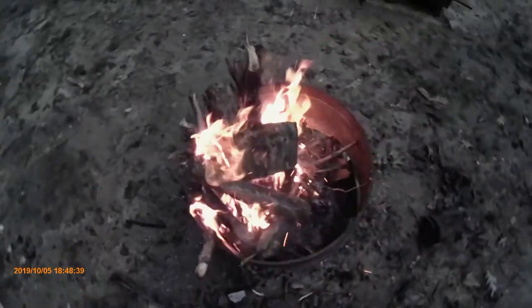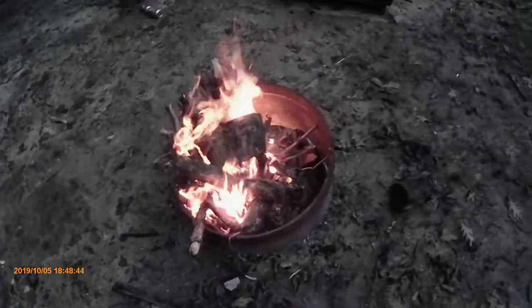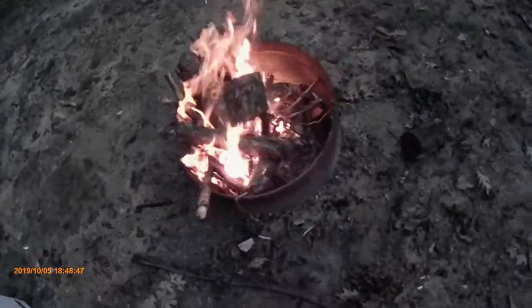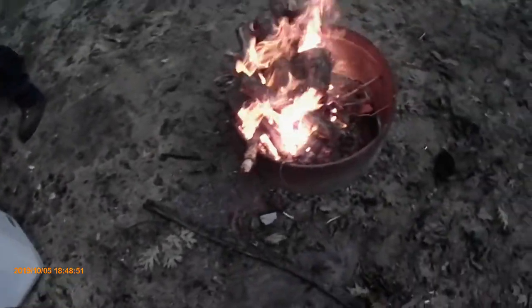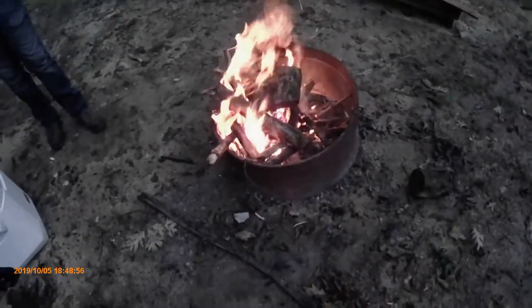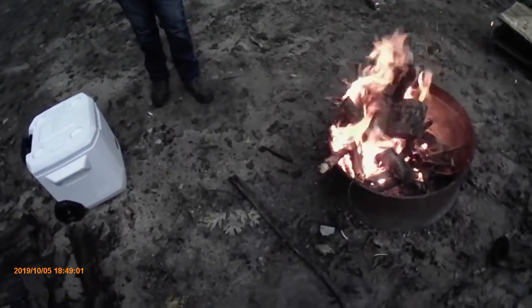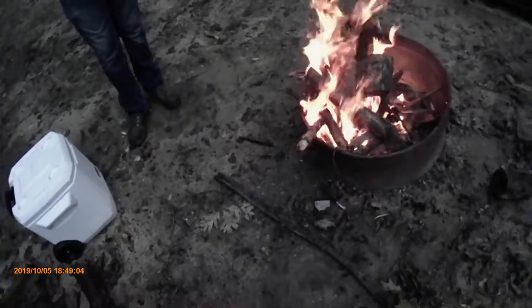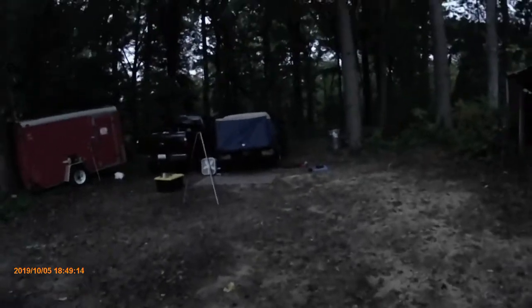We will be waiting for the coals to burn down. Then we're going to use my grate. And I'm going to probably maybe start one in my twig stove. Not sure yet. Maybe if we get the twig stove burning, we can use the pot or the pan on top of the grate. Try and get all the meat done around the same time. We'll see how it goes. Got no plans. We're camping. Do what we want. Peace out.